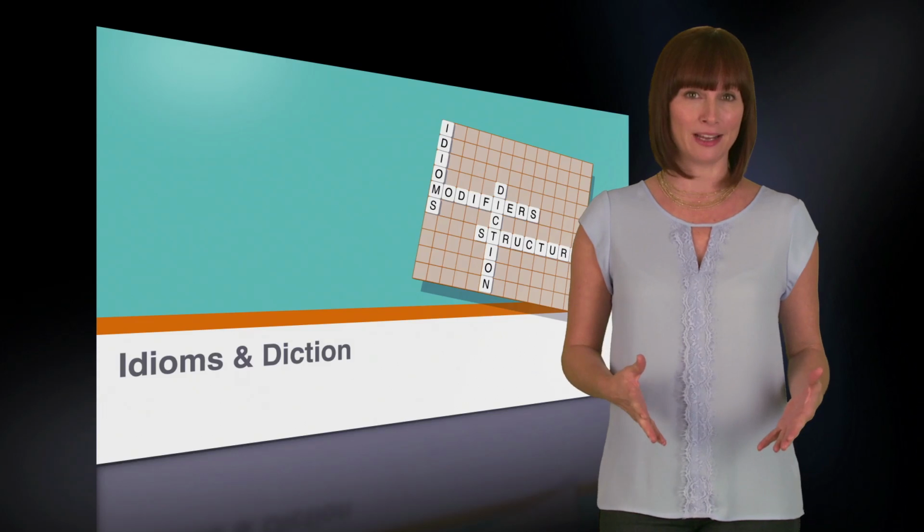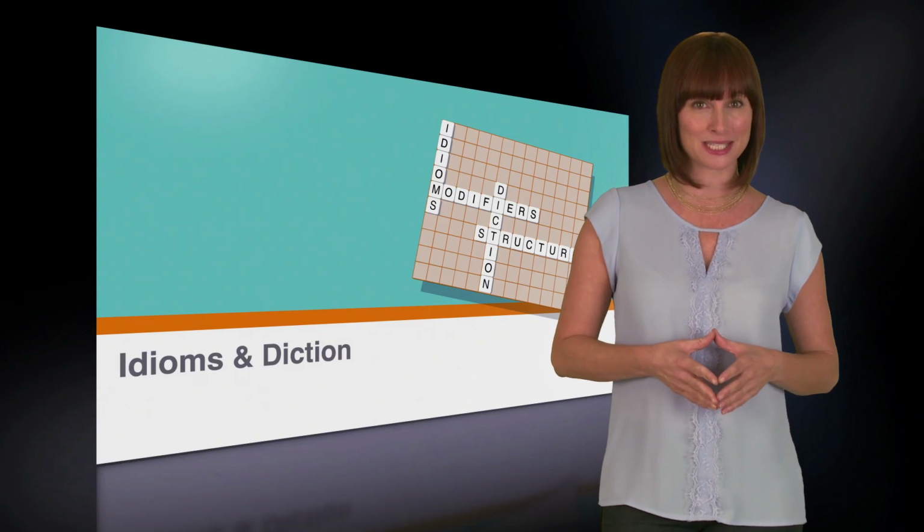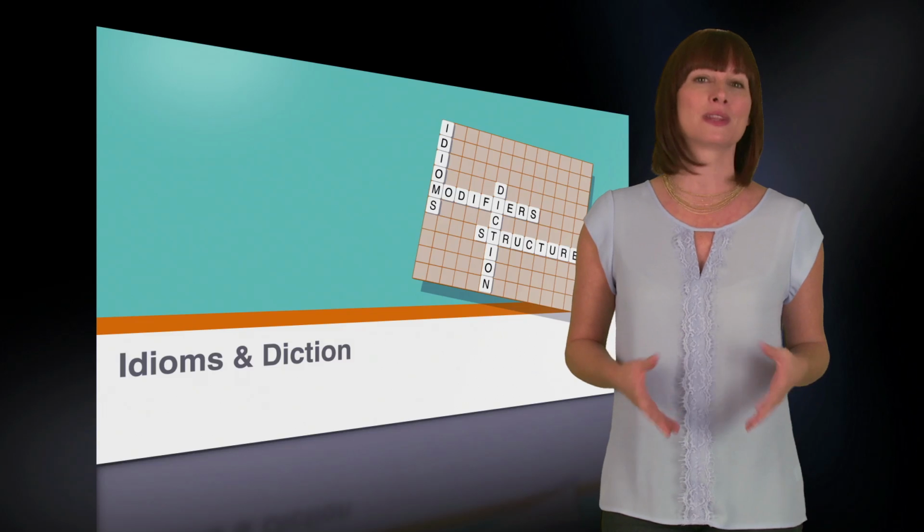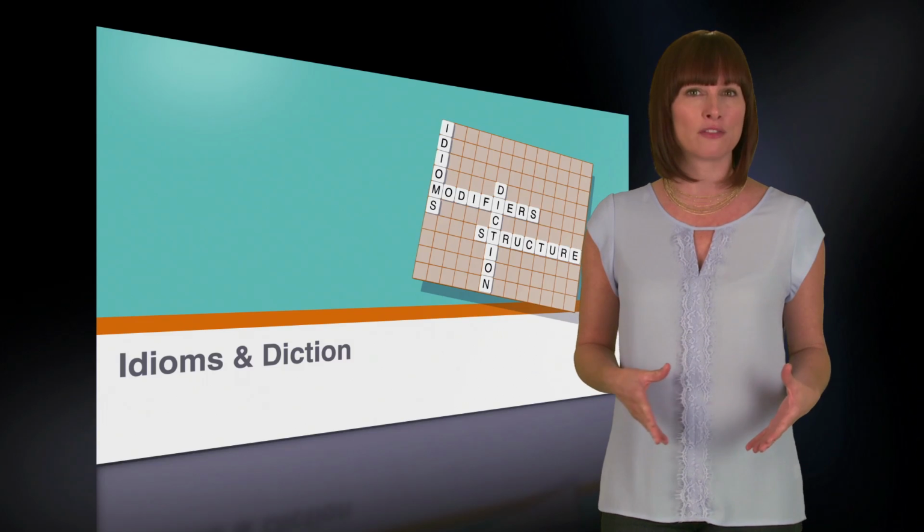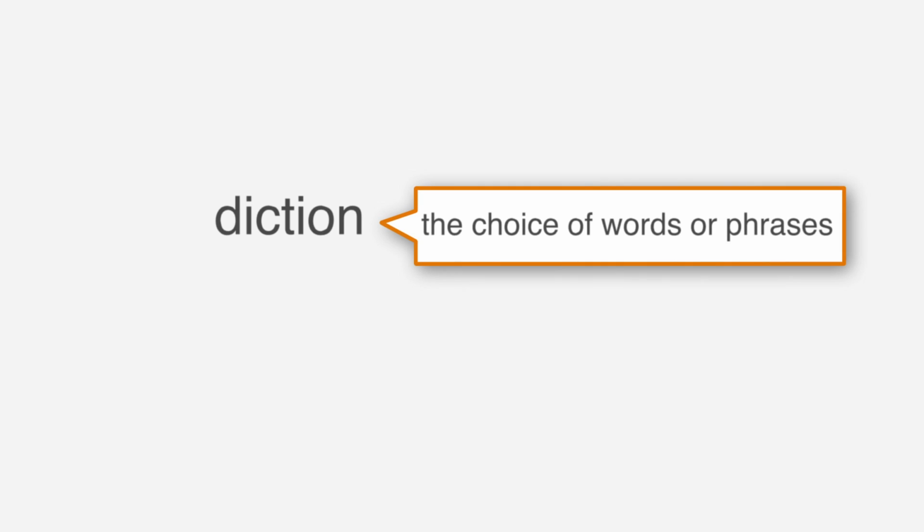Idioms are tough to study for because they're all about common expressions. Reading, and more reading will help to get you familiar with idioms. But it still helps to study because with each question, you get a better idea of what's being tested and how. Let's shift gears now and take a look at diction. Diction is the choice of words or phrases. In this section, the SAT will also test words that are commonly confused.